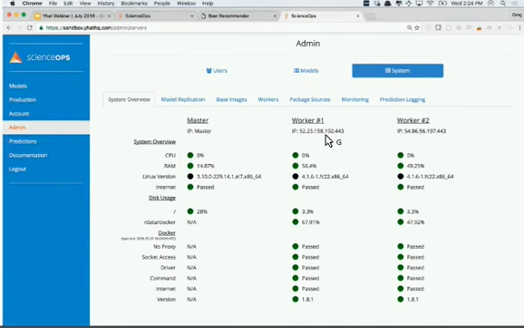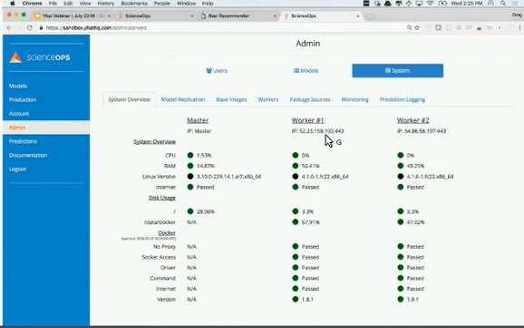A typical setup would look something like this, where you have a master node. That master node is responsible for things like handling new deployments, routing requests, serving the application that you see here, general tasks like that. The workers are designed solely for executing your models.